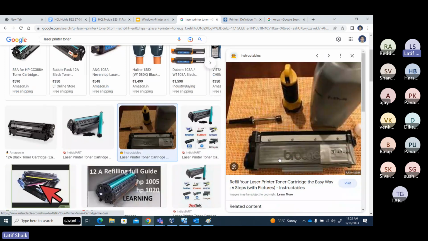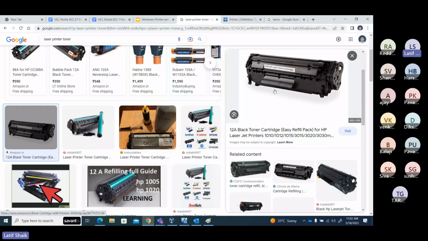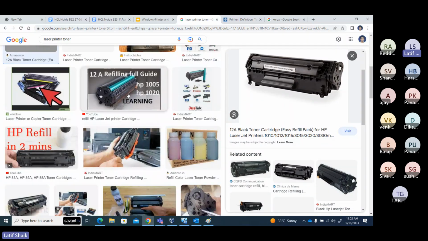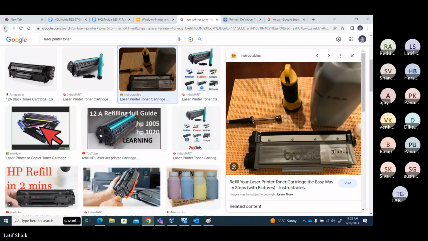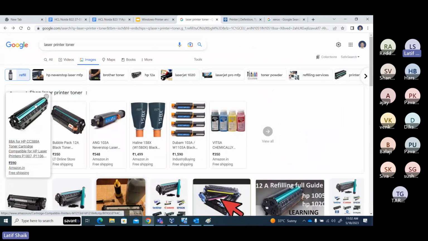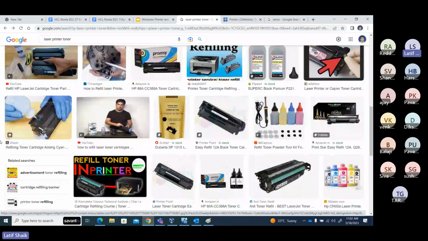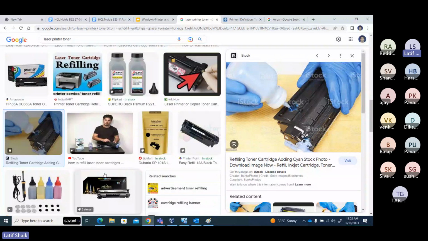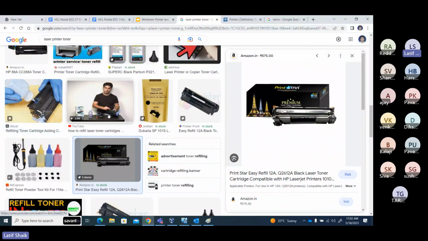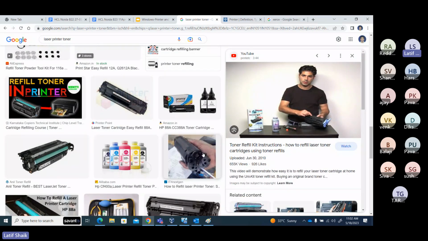Some people fill this manually. If you are using it for home purposes and it is a new printer, better to use a new toner directly. If it is an old printer and you don't want to spend much on maintenance, then you can try to refill the toner manually, or some printer guys outside will refill it.